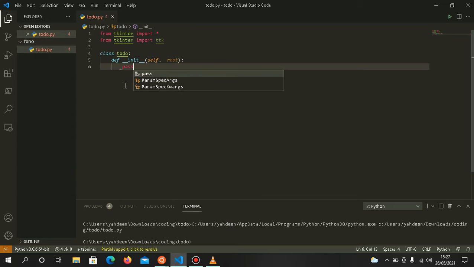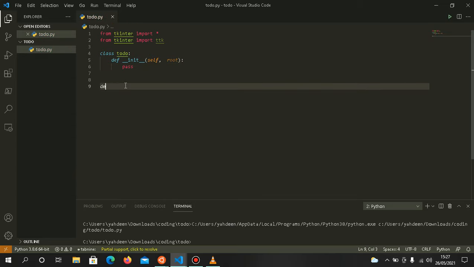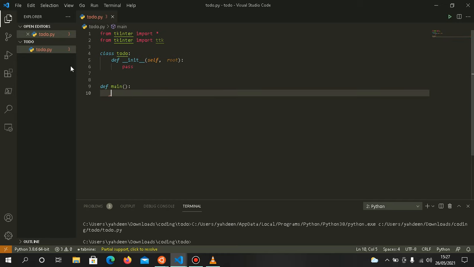And then now let me create my function where we'll be running our main window. It will be main. Root equals tk.